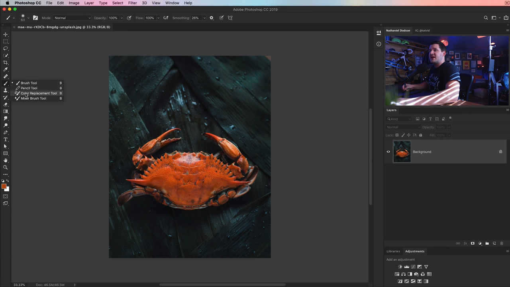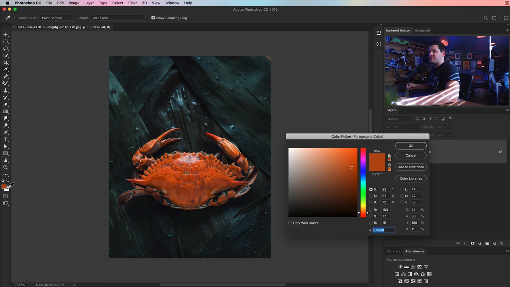All right, next up we've got changing the color of anything, like this crab. You can do it using the color replacement brush located underneath the brush. And a couple things, I usually use the color mode. I like to use this sampling mode. I believe it's called continuous sampling or something like that. And the contiguous works great for me. Tolerance of 30 is usually good. And we just choose our foreground color. Let's say we want this to become a blue crab.